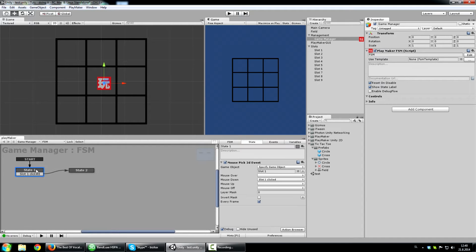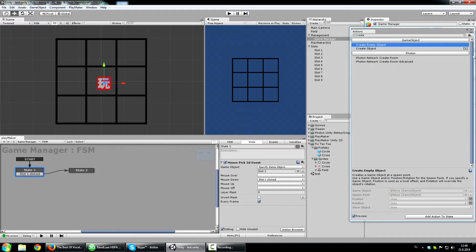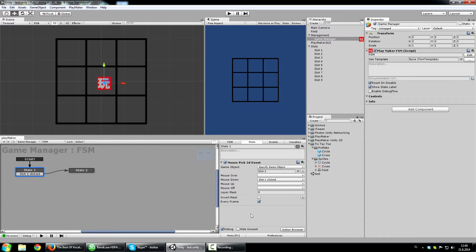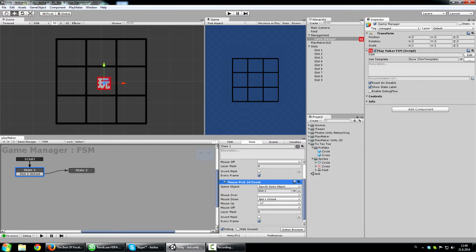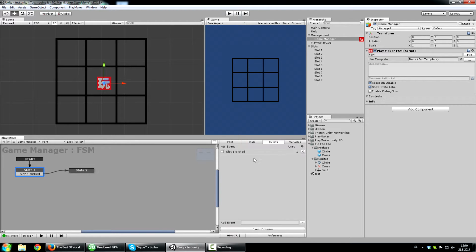and then we will be able to send events to different states. So let's grab this, Ctrl and C, and click here on the blank spot. Nope, not here, but here on the blank spot, and Ctrl V to paste it. So now we need to change a bit of things. We need to drag slot 2 here, and we need to make a new event that will say slot 2 clicked.